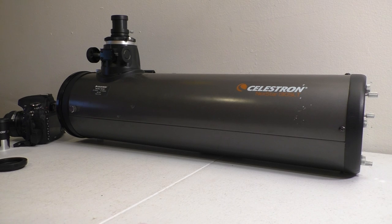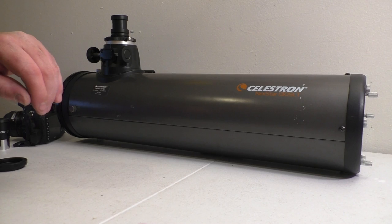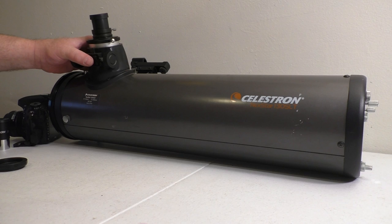Yeah, how's it going? I've put some videos on in the past on hooking a DSLR up to a telescope. I've got a Celestron NexStar 130 SLT here, 5-inch. I don't have a tripod or anything in here. I'm just trying to show you what you need to do to hook this thing up to a DSLR.